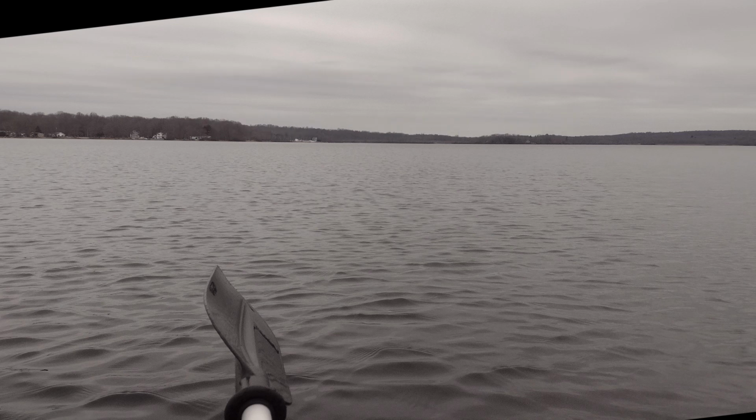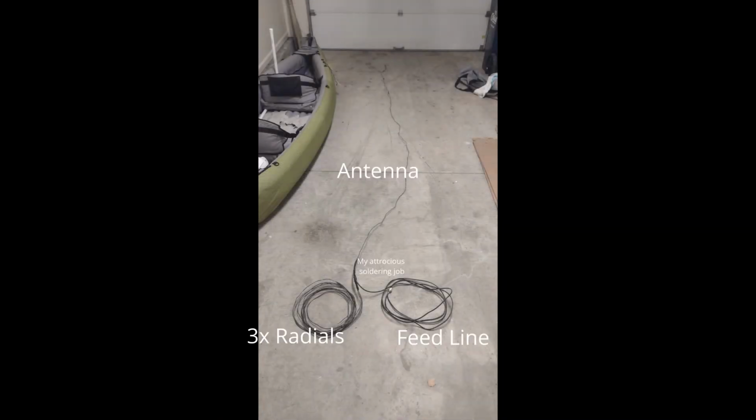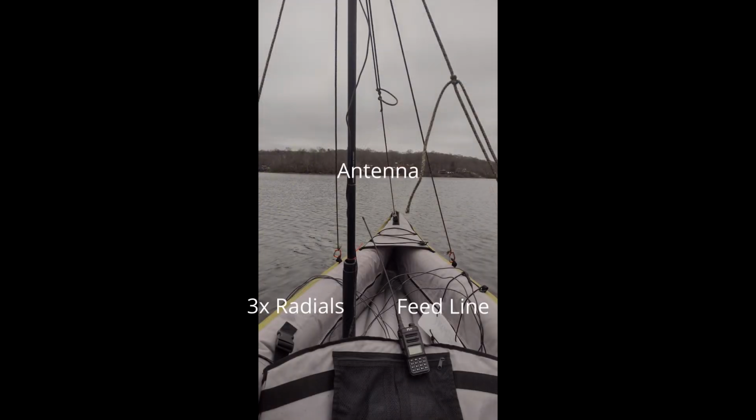So I use this to my advantage with the kayak by using a relatively simple and cheap antenna. Once it was out over the water, just by dropping the radials into the water, I was able to get a very strong signal. I didn't even need to drop them deep into the water or spread them out. Just by having them touching the water at all, basically provided an almost infinite reflecting plane.